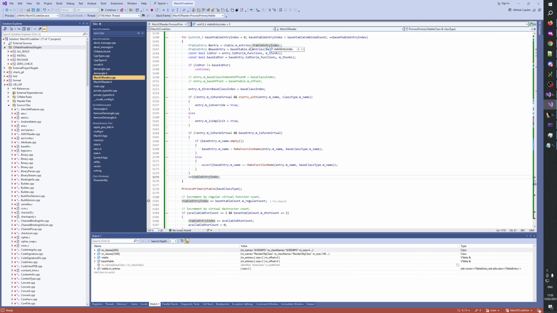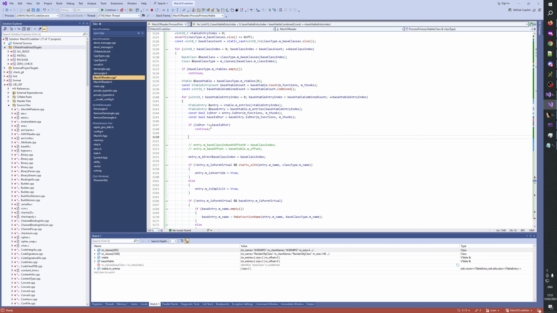No, we cannot remove it because of this. I think we need to change this here.